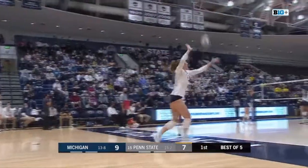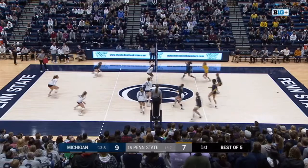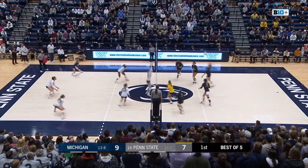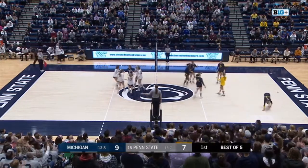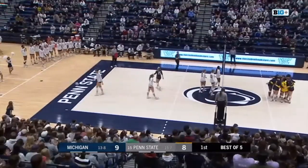Tapped over and now kept over by Penn State, and Pritchard, there she goes again, cutting the lead down to 2. Pritchard back to serve out of the right corner. Sends the knuckle serve over, and Merzik's there on the receive. Now Robinson at the slide, blocked at the net by Rollins, but covered by Grant. Now from the back row comes Jones, and Hampton's there on the back right corner with a dig. Rollins from the left side goes cross court and catches that back right-hand corner, cutting the lead down to 1.